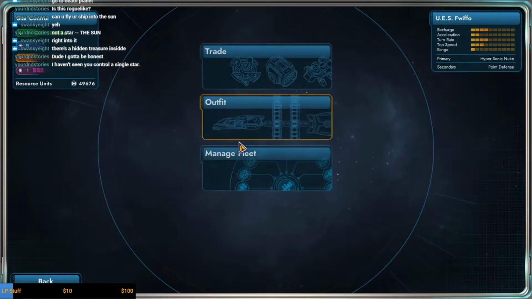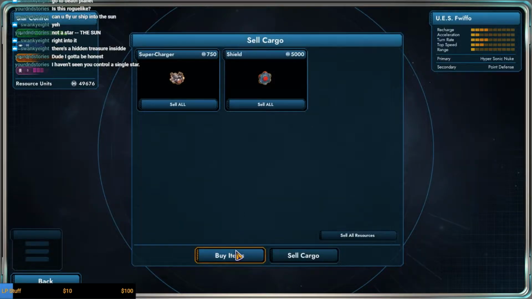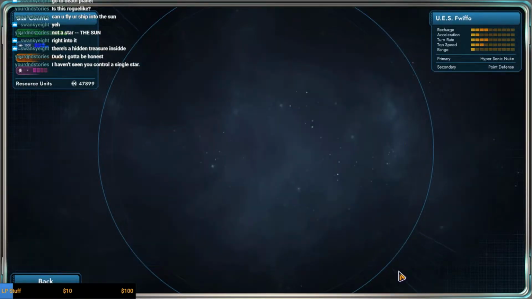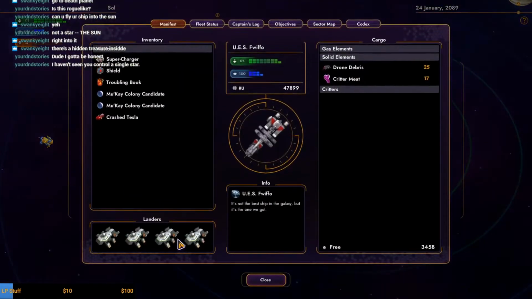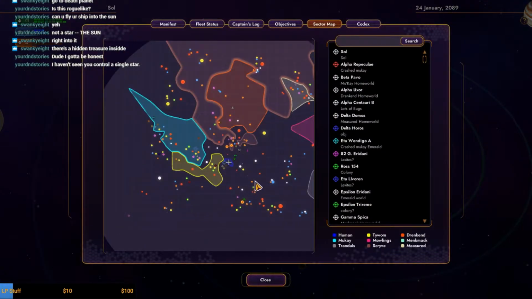Okay. That's cool. I don't want to do that. I forgot to buy things. Yeah, because there's not an object here. Okay. Where did I get filled up at fuel? Anything else, Captain? Good luck, Captain. It's labeled as a mission item, but then again, so is the Crash Tesla. Who knows? The supercharger is too? I don't know then. And the human ones aren't listed.